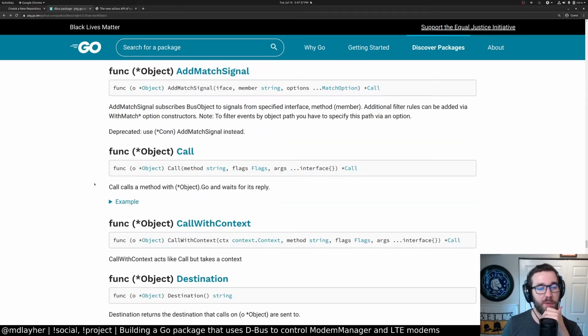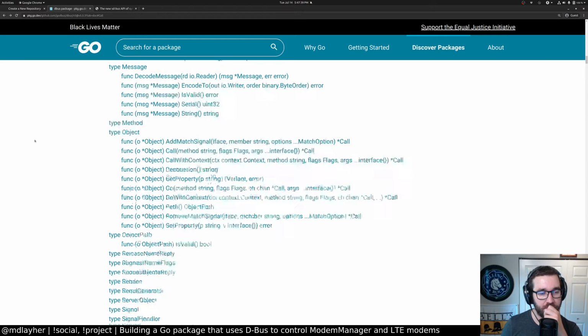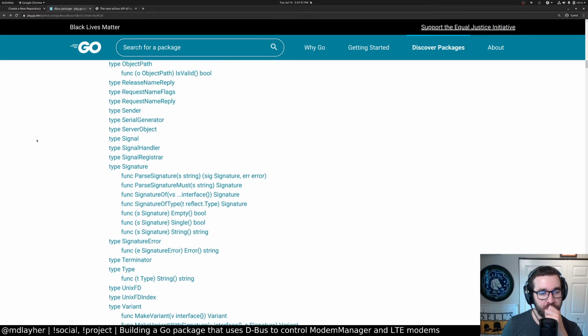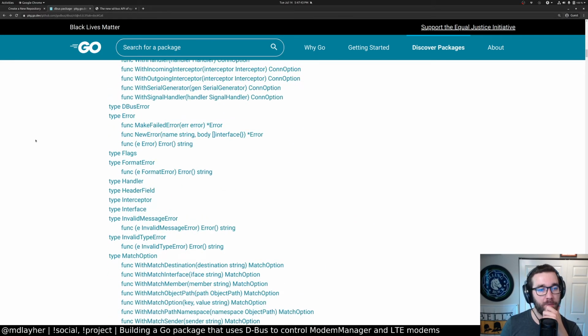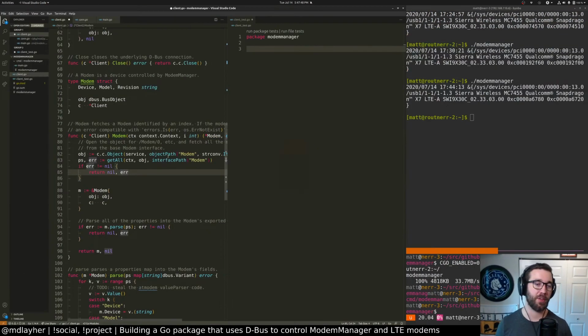It's kind of a strange API. Yeah, I think we're going to try and simplify this a little bit for our usage because we don't really need a lot of the functionality available here.